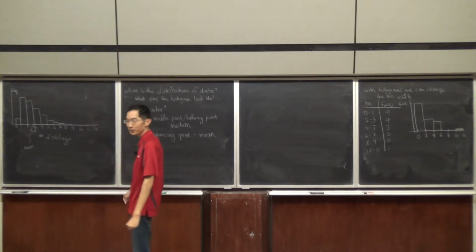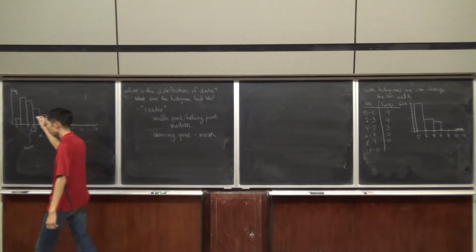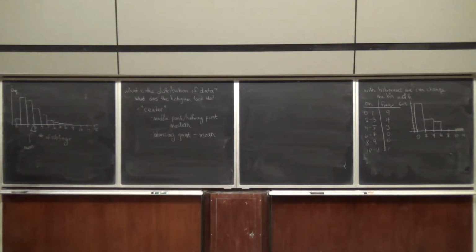The halfway point is, pick the point where about half the data is larger and half the data is smaller. Now sometimes it's very close to the balancing point, but the halfway point is, if you were to paint this thing from left to right, at exactly what point would you have used half of the paint that you need? That's the halfway point. So if we were to shade this whole thing, where would I have used half the paint?